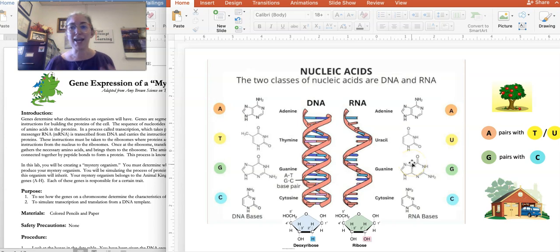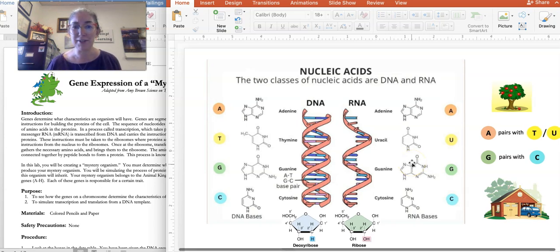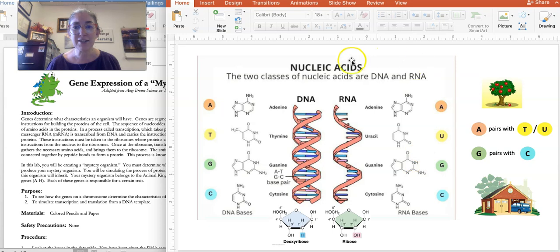So a little look at those differences between the different nucleotides. So we've got DNA, deoxyribonucleic acid, and RNA, ribonucleic acid. One of the ways that they are different is in their sugars. DNA has deoxyribose, and RNA has ribose. Literally, deoxyribose means ribose without an oxygen. It's missing an oxygen right here. So this one has an OH and this one has an H. Otherwise, the sugars are completely identical.